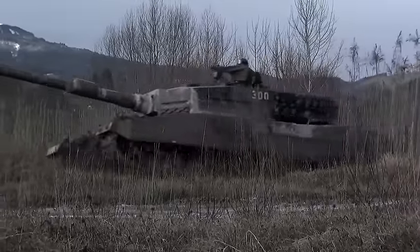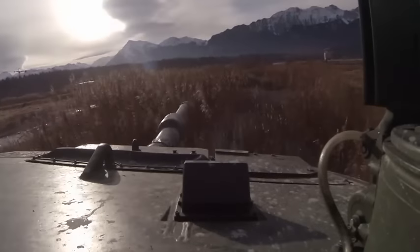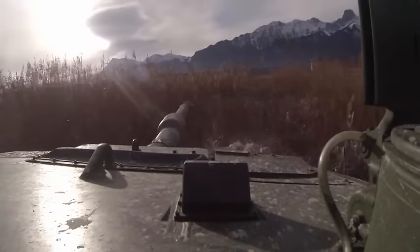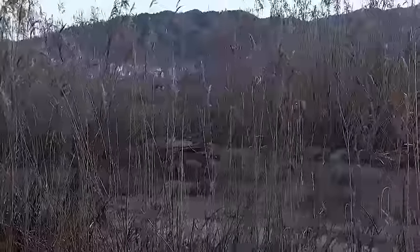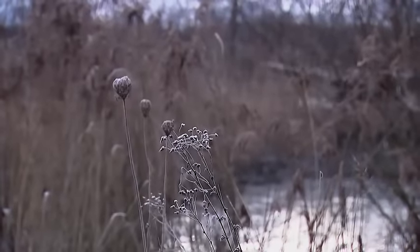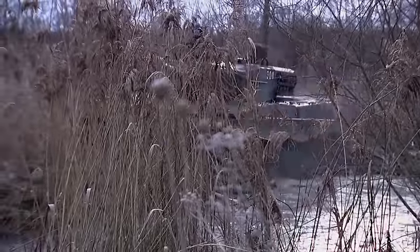At the Thun training area, nature conservation and military maneuvers go hand in hand. On this fine January morning, the Leopard tank does the job that an excavator would take a week to complete. The 56-ton Leopard moves the earth and flattens the lush vegetation, leaving furrows behind that create new habitats. When the big one works for the little one — armed forces operations guarantee that the training area remains a rich biological habitat for protected flora and fauna.